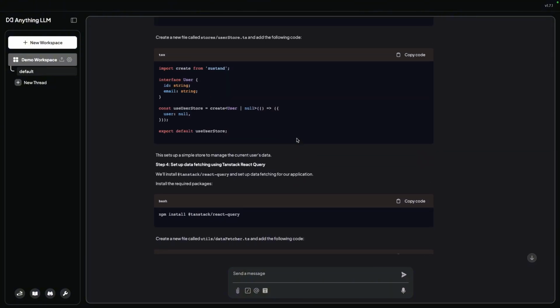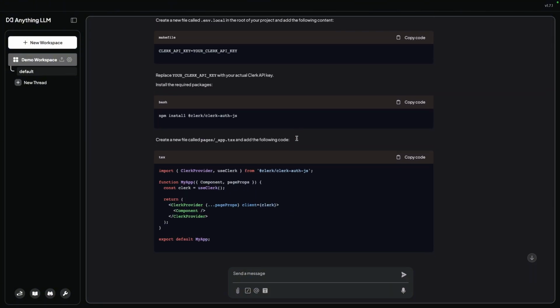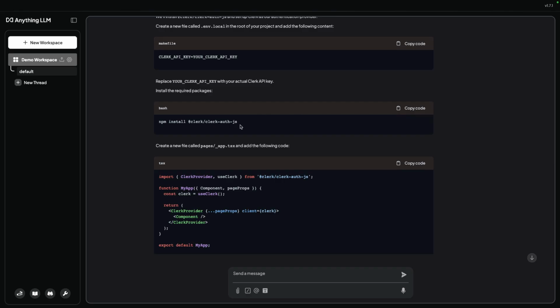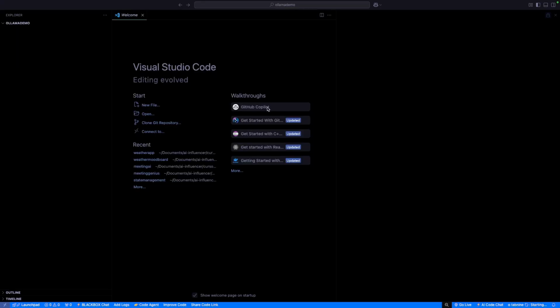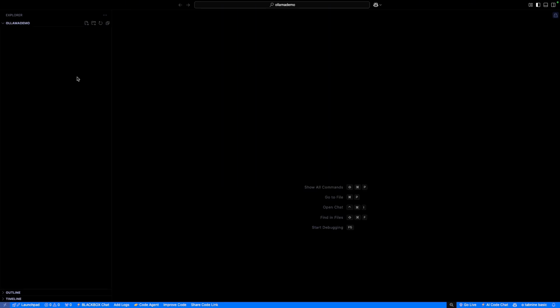Now, there's actually an even better way to use this model inside of your coding IDE directly. And this is Cline. Now, I would love to show you how it works. Unfortunately, I wasn't able to make it work because my computer is just not beefy enough, but I will still walk you through the process, okay?